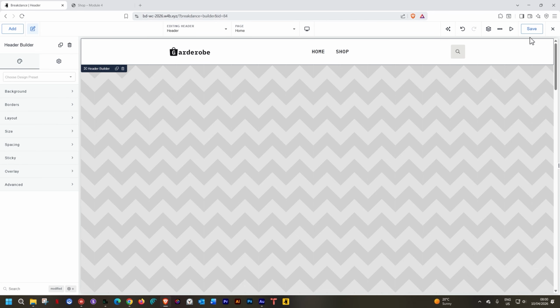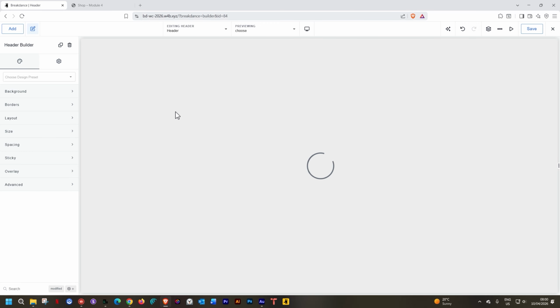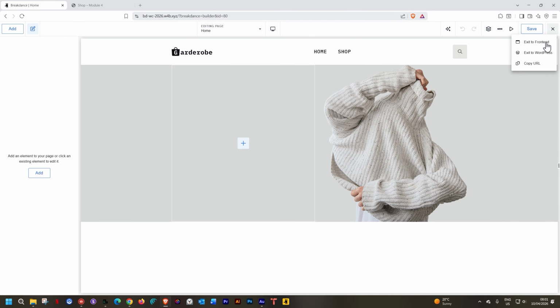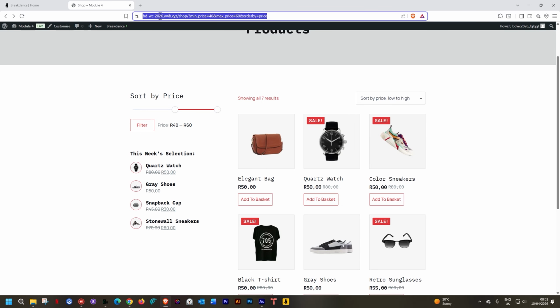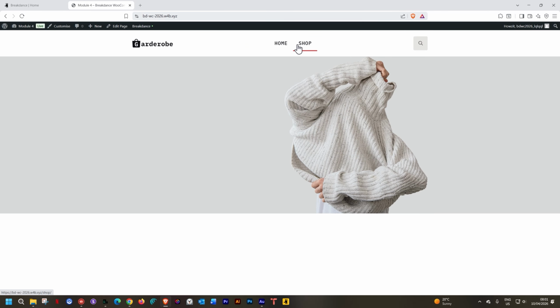This helps us now on the front end. Select Save. We navigate with the quick navigator back to the home page just to make sure that it is displaying properly here. Go ahead, copy the URL, top right corner. Go to the front end, paste. And now we have something to work with. Let's navigate and see what happens here.